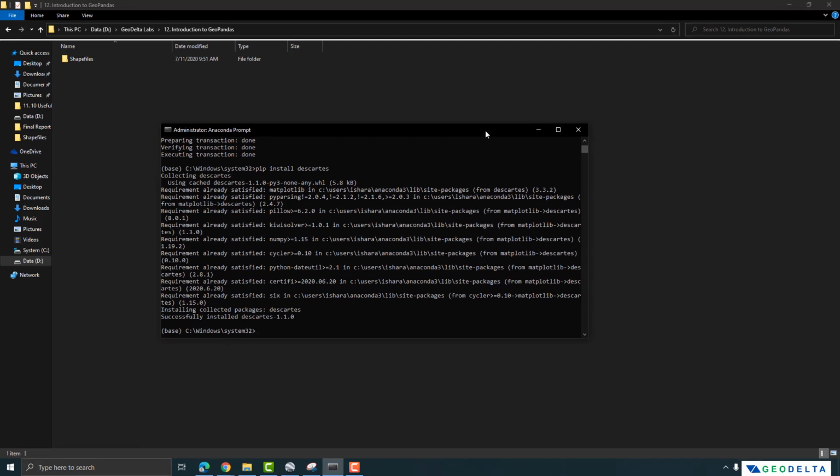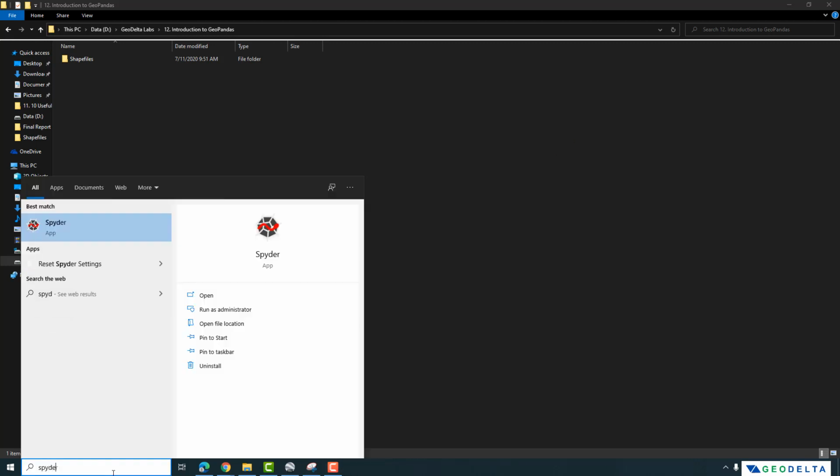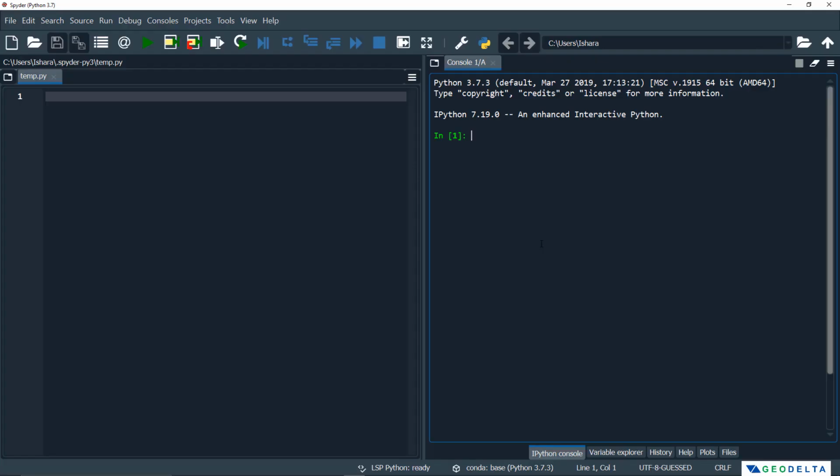We can simply go ahead and open up Spyder and check whether we managed to install Geopandas correctly or not. So I'm going to close this one out and open up Spyder just like this. Alright, so what we can do is simply type import geopandas over here and hit enter, and as you can see, we did not get any error, which indicates that we have successfully installed this library.